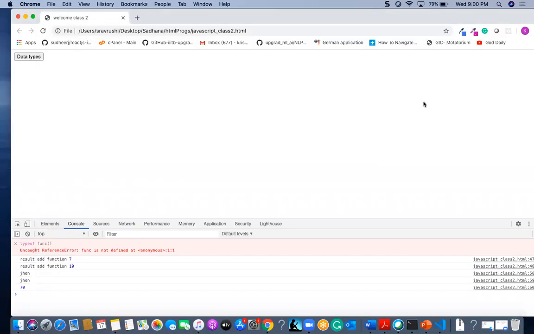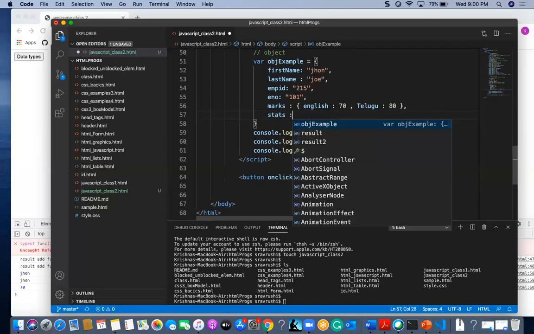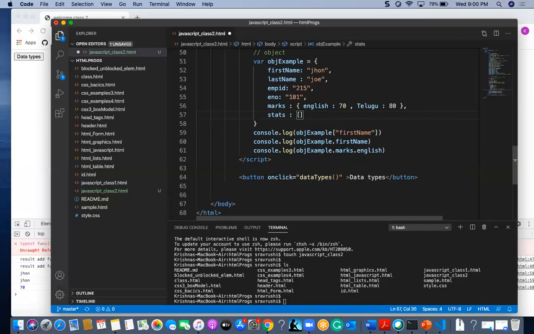And I can give an array also inside this object. So let us think I have some kind of stats, statistics: 1.4, and also 1.6, and 2.15 and 2.2 like this.